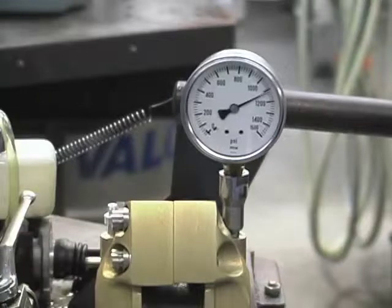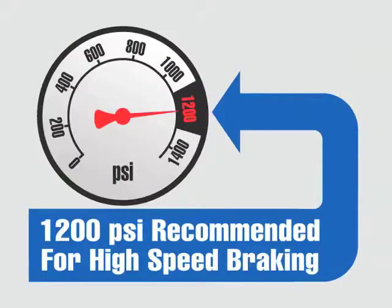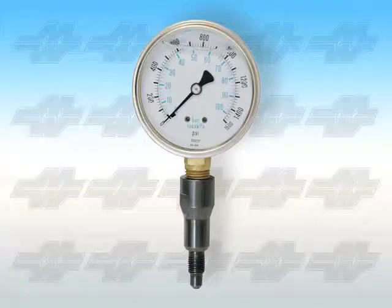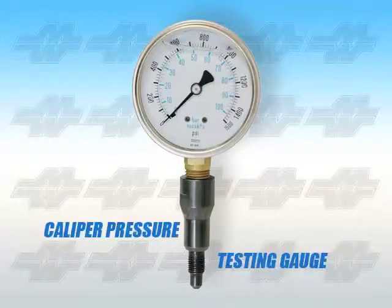Even the best brake systems won't perform properly if there is not sufficient line pressure. MW recommends a minimum of 1200 PSI under severe conditions. Mark Williams offers a handy test gauge that attaches to the caliper for fast, accurate readings.